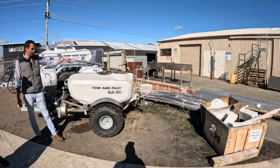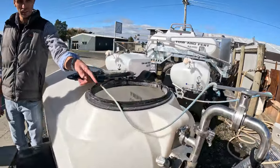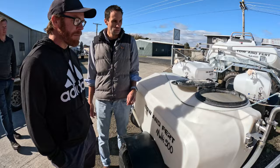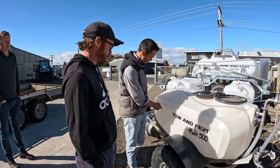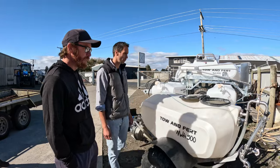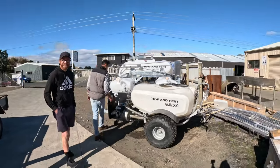if you have a look on the tank there, we've now started up a circulation around to the nozzle. That just means when you're turning the spray on and off, all of the line to the boom is still moving, so it's actually product in the line here.